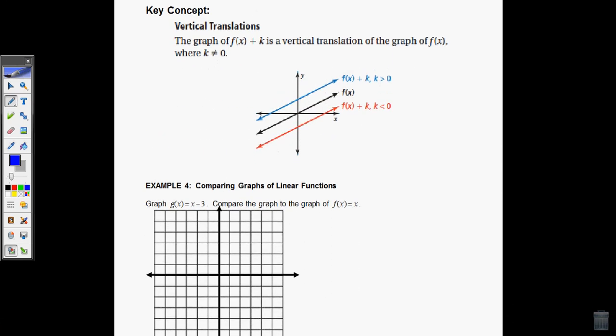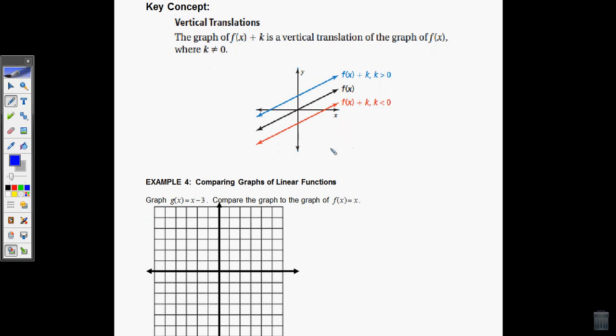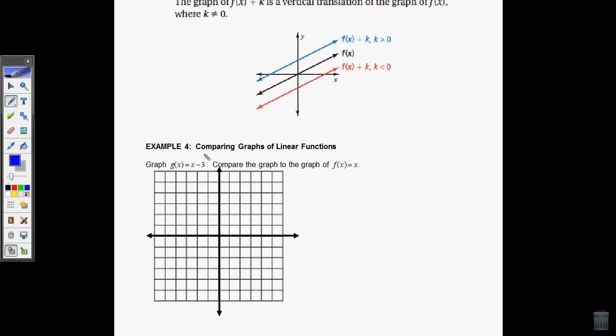Now let's take a look at this idea of vertical translations. Now, you might have noticed already that something like a y-intercept is what is called a vertical translation. The y-intercept takes a specific graph and it moves it up and down on the coordinate plane. So let's look at graphing two functions together on the same coordinate plane and how having these different function notations makes it easier to determine which one is which.